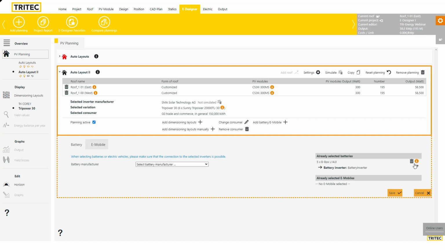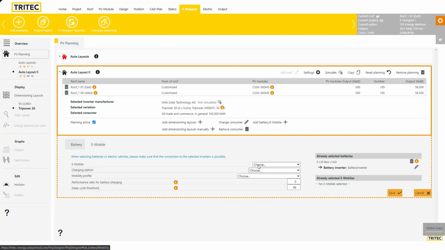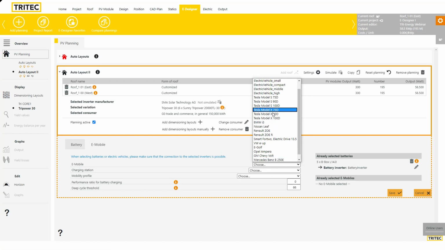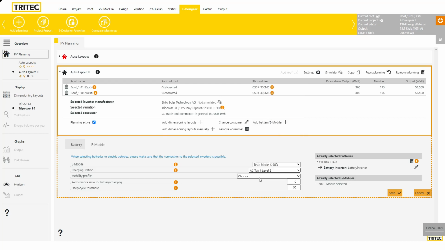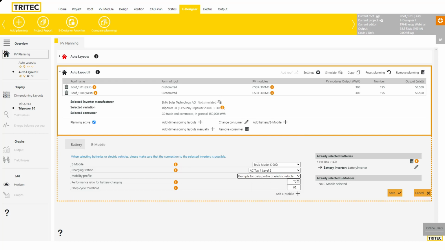So this is now added here, but to make it totally precise, I'm taking a Model S 90D, and as a charging, I'm charging on AC side, type 1, level 2, and my mobility profile is a daily profile.